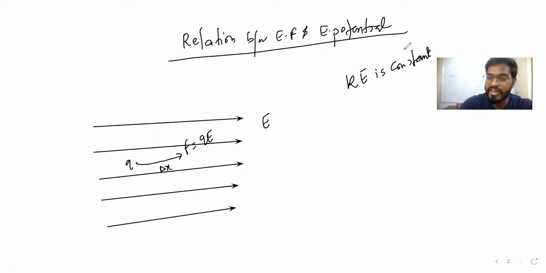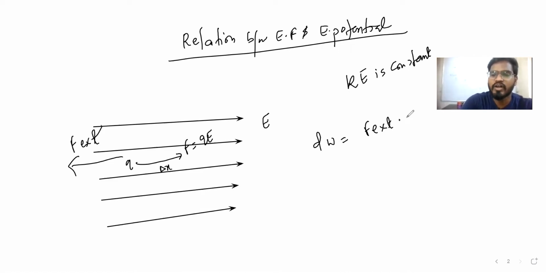Guys, think, if kinetic energy will change, then ultimately you are changing the velocity. If you change the velocity, then the energy will be used to change the velocity. So you will not get the exact voltage. So you'll have to apply one force in this direction. That will be what? External force. That's it. So we can say we will find what? Work, small work. Small work is equal to F external dot what? Delta x. That is the distance, right?